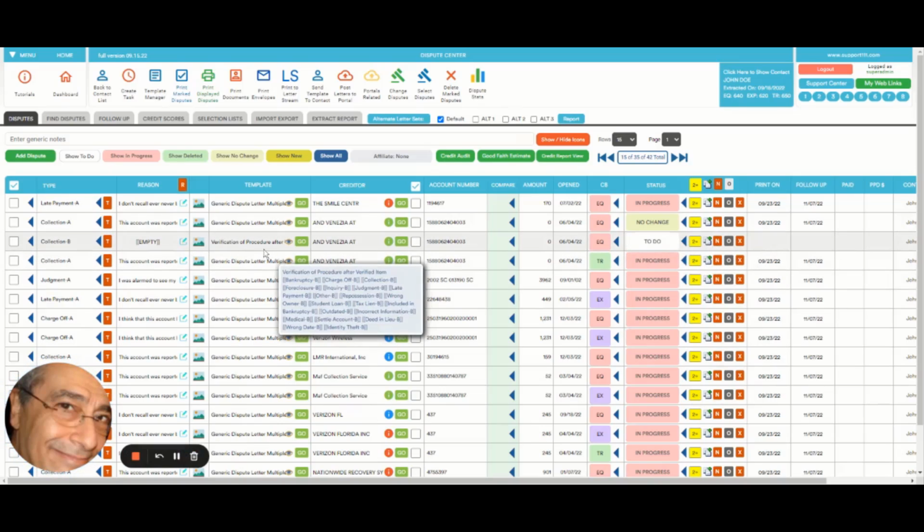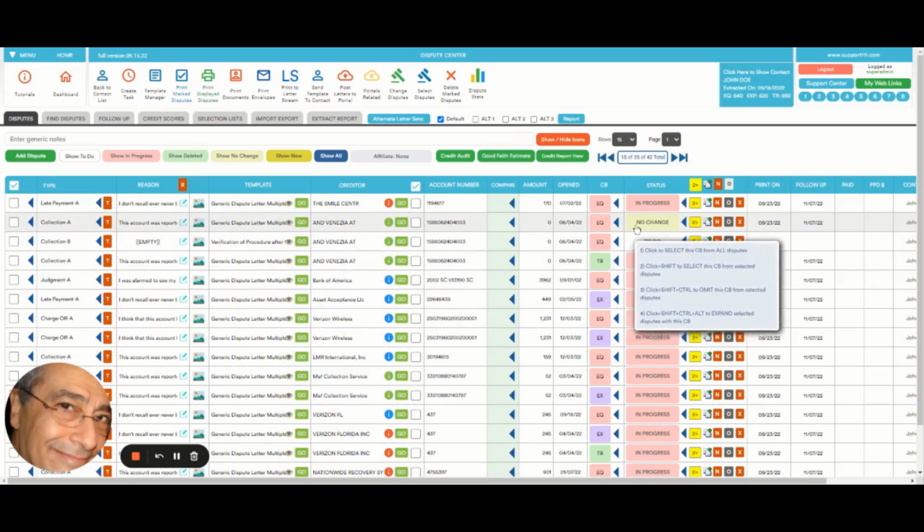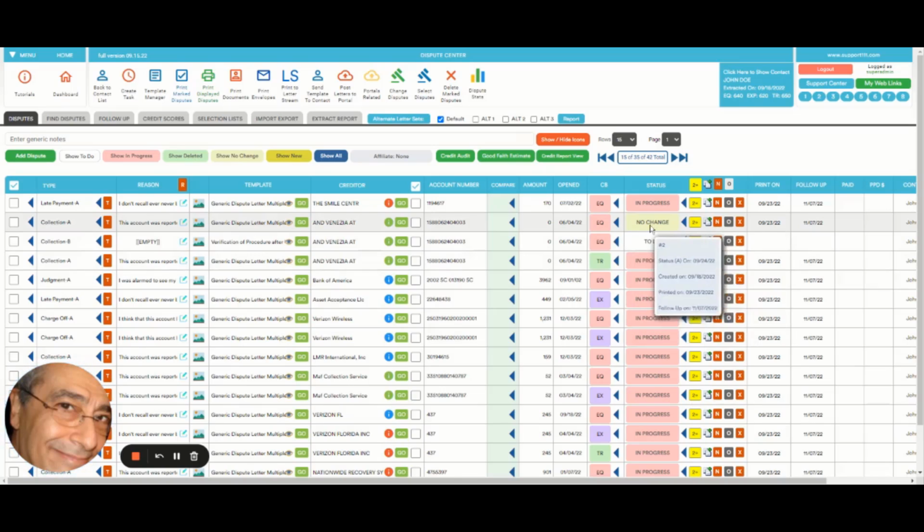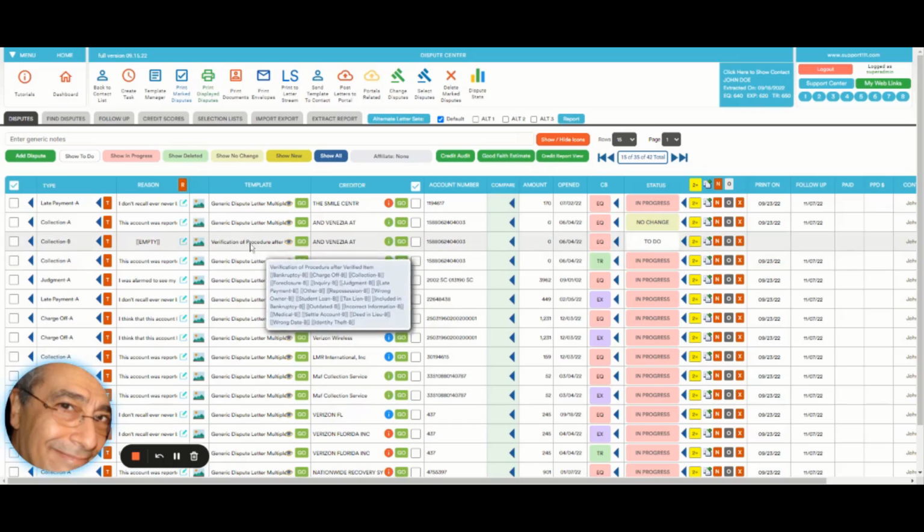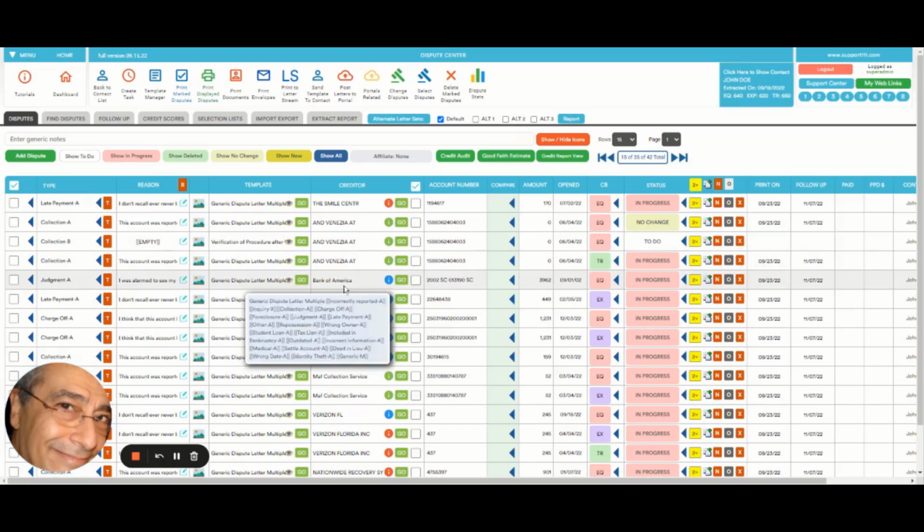And in particular, I want to make emphasis on that. I'm gonna prove it in a second. But because the status was in progress, it changed to no change, and so it's like a manual way to trigger the second round. It's a duplication, but because it was in progress, it changed to no change, and the next one changed to do, and the letter was changed, and the round is B.